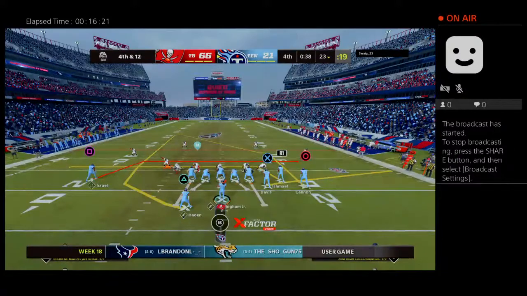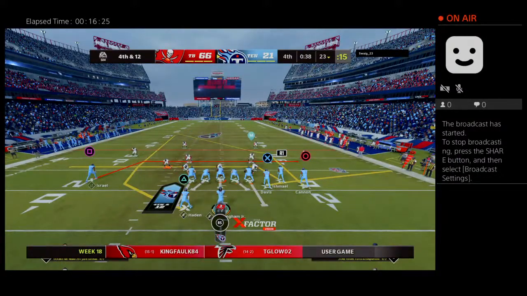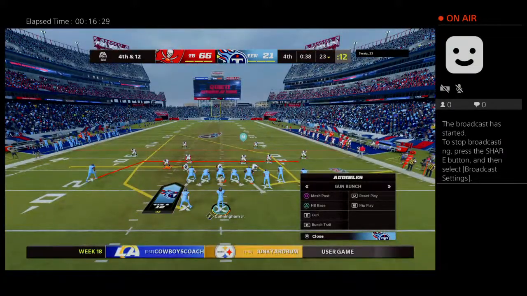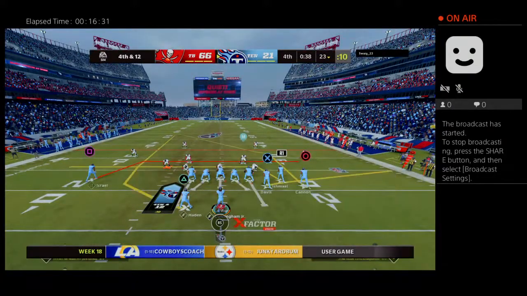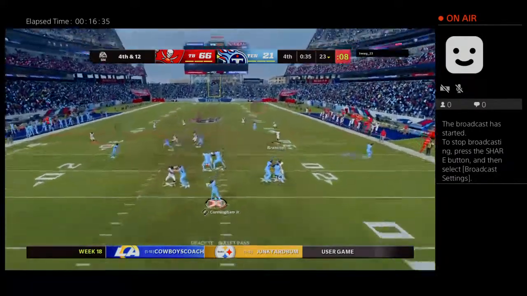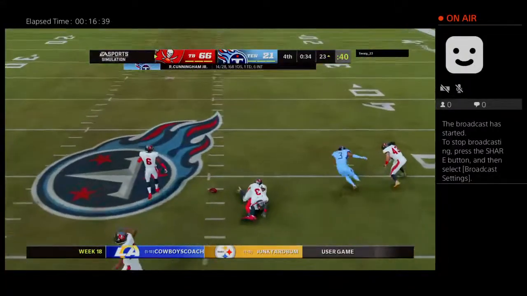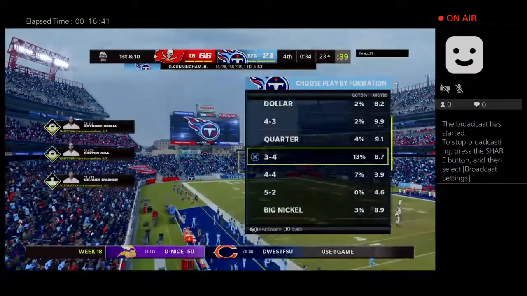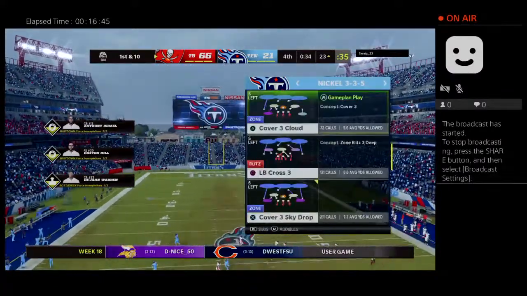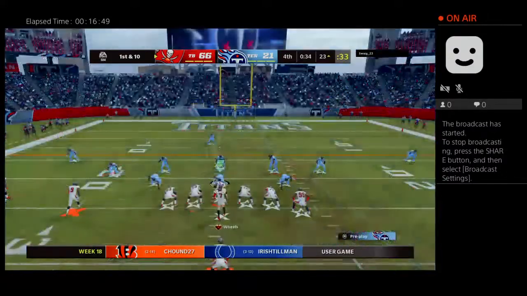Now look at this, 4th and 12, and they're going to line up to go for it. Mike 6. Mike 6. Oh, you got deep? Check, check. As expected, they're going for it to keep the drive alive. And it's incomplete. They cannot convert, and they turn it over. They had to go for it with such little time remaining, and the Bucs are going to take over with excellent field position to boot.